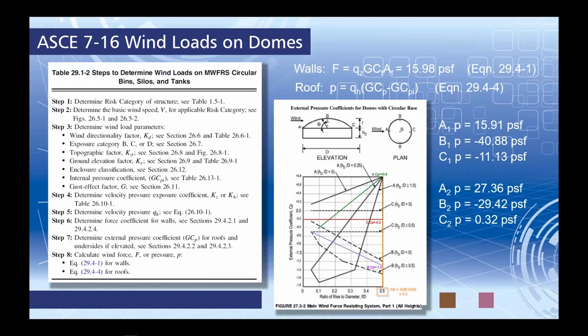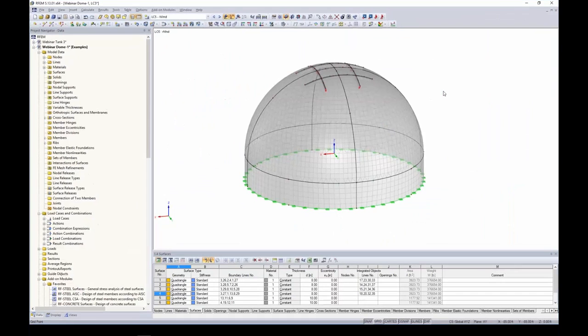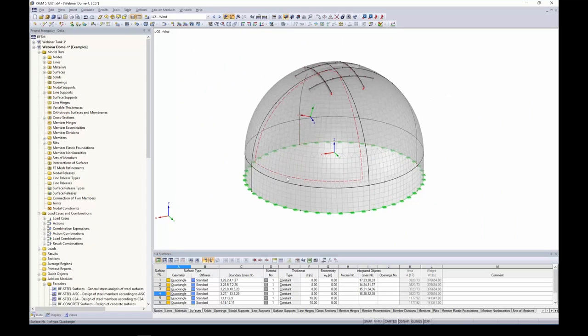Now, eventually we get two load cases for A, B, and C pressure, as I mentioned, on the dome roof. And we get a second case for A, B, and C too, with slightly different pressures. Now, of course, we'd want to go through and maybe consider a different wind direction. If you have an asymmetrical structure, maybe we need to consider some torsional effects and so on. Again, for the sake of time, I'm only going to focus on this first case here and how we can apply it within RFEM.